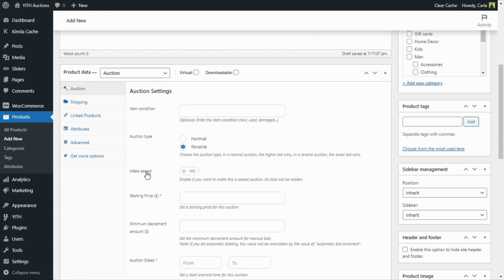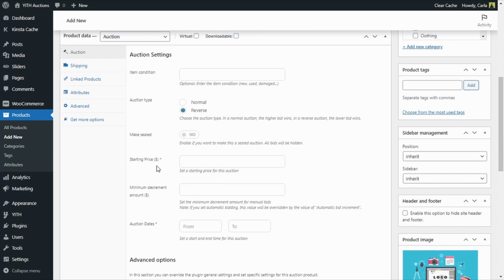Then we need to set the starting price right here. So we're going to set the auction starting price to $700. If a designer wants to propose designing the logo for $800, he is going to see an error message stating that he cannot offer more than $700 or whatever the current bid is. So the first offer can be a maximum of $700.